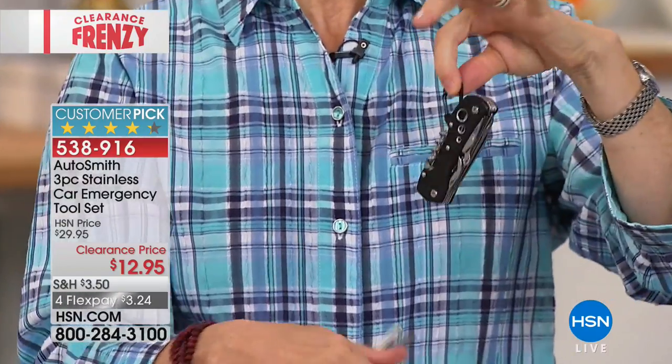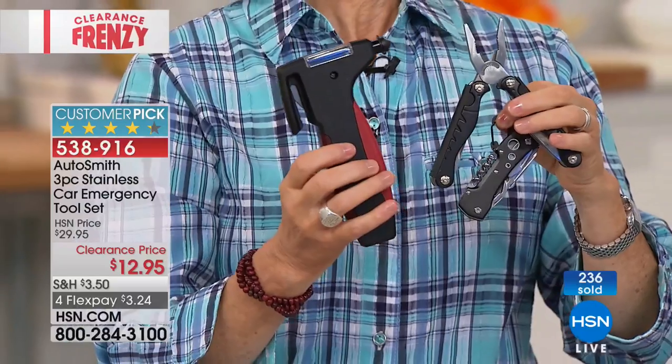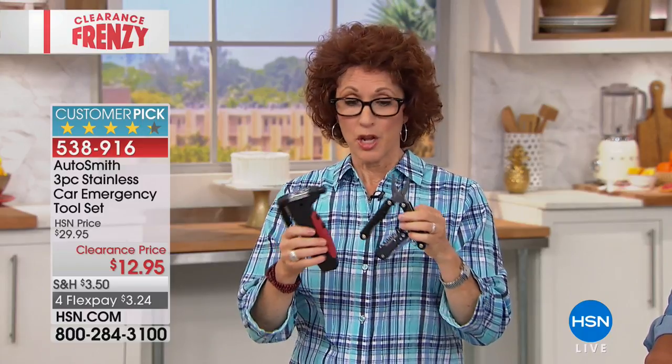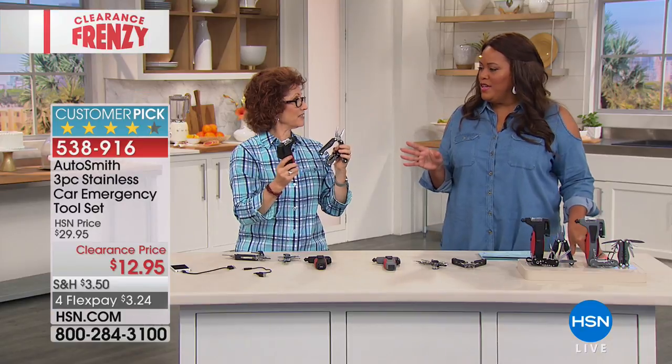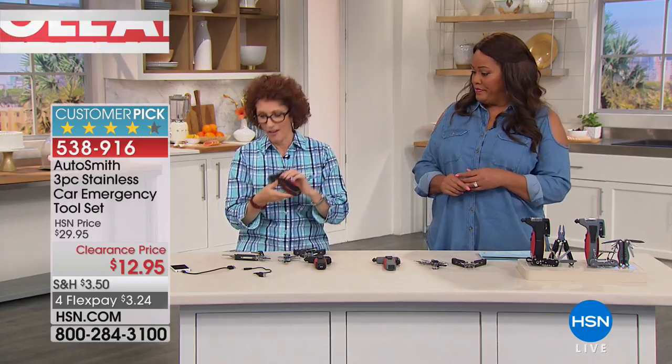You had 3 presents, 3 presents all today. Let me tell you, if you get a set for yourself and get a couple of sets for birthdays, for Christmas, you can just give one to somebody and they're going to love it. You have all 3 of them. Let's go over what they do again. Yes, the emergency tool will even charge your phone. Yes, well, that's great.